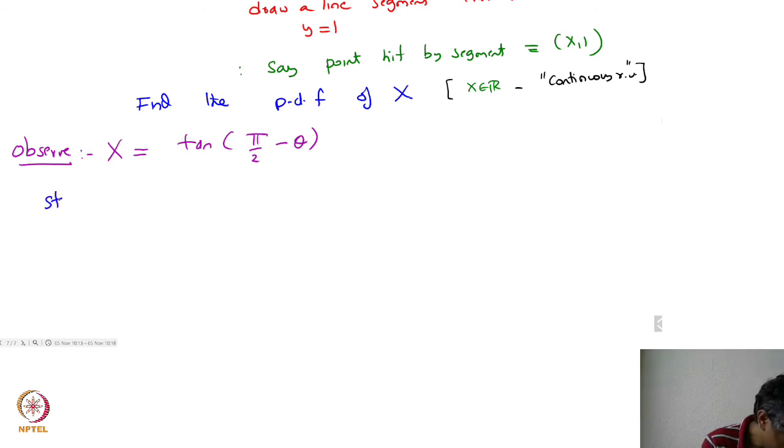So what is step one? Step one was to find the distribution function of theta.